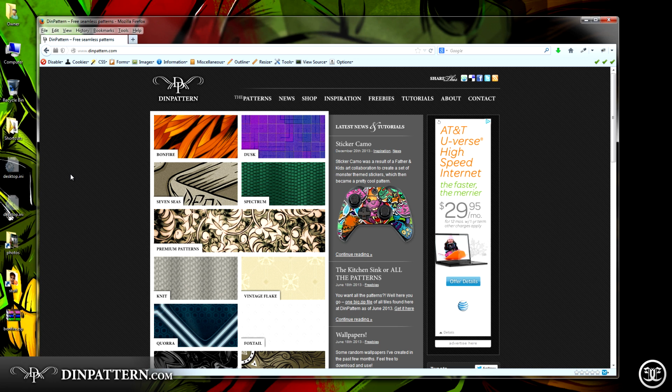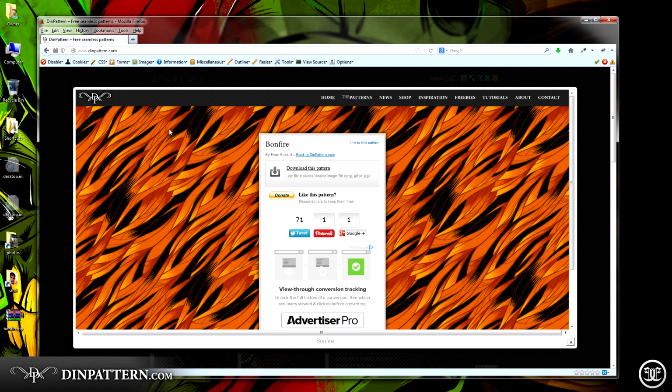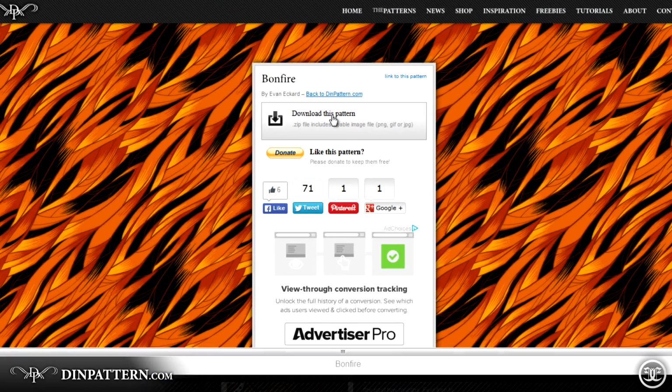So when you load up this page, this is the home page, you'll see all of the patterns up here on the left, and there's about 100 or so patterns here. We're just going to click the first one called Bonfire, the most current pattern today. And what the pop-up shows you is a quick preview of how this pattern will look tiled. So the background is set to just display this pattern, and it tiles it so you can see what it would look like. Then you have the options to download this pattern or share it, which I would encourage you to please share it if you get some use out of it.